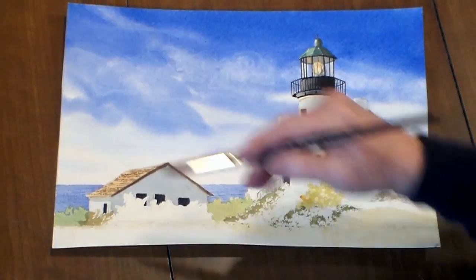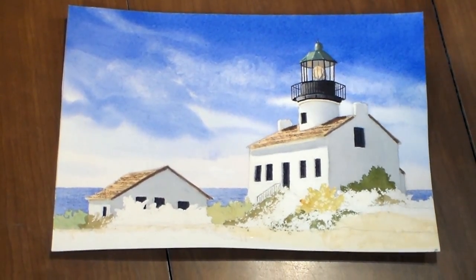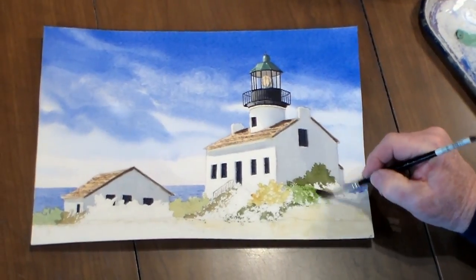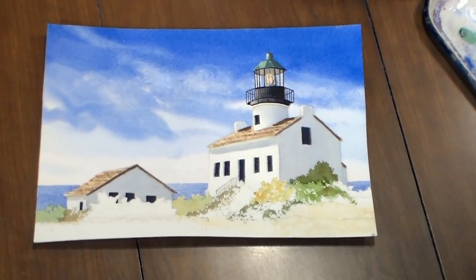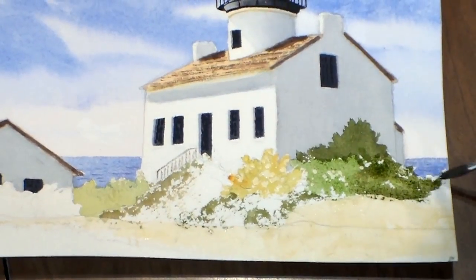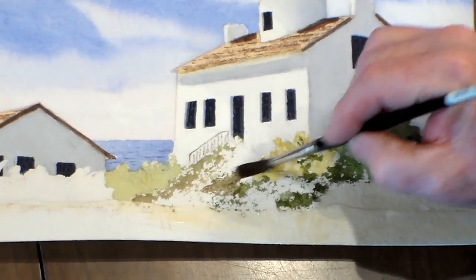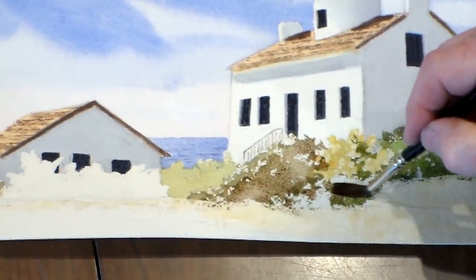I put in some lighter areas of green that I want hitting the sun. And now we're going to work on putting in more greens but with darker values. Using a little sap green mostly, and mixing it with a little sepia — putting in a preliminary foliage, bushes that may or may not be there in real life. It's just a little artistic license to put in some foliage here. I don't want the foliage to be too distinct, not every leaf painted, just kind of loose.